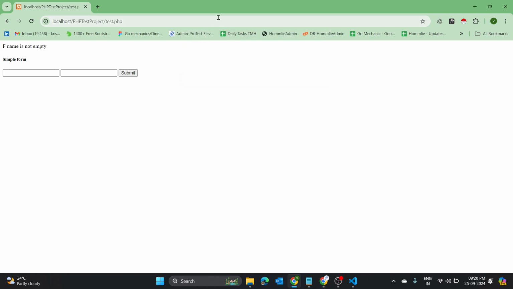Okay, I'll show you an example. First I'm leaving both empty. I'm submitting. Nothing is printing. I'll fill only one and submit. And I'll fill this one only and submit. Nothing. Now I'm filling both. If I submit, it will show both are not empty.